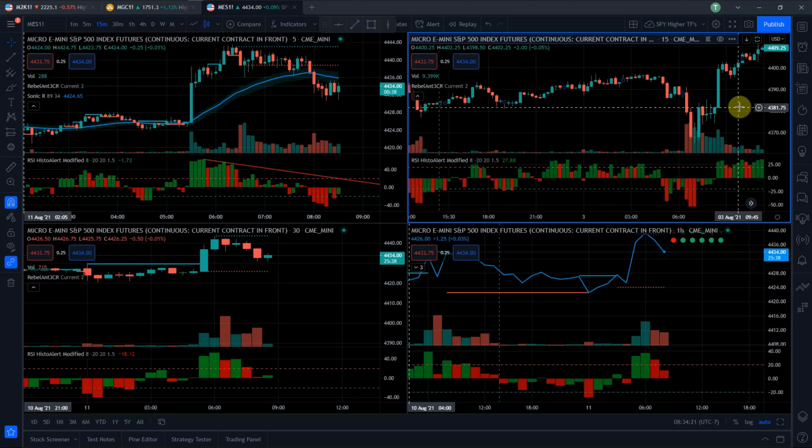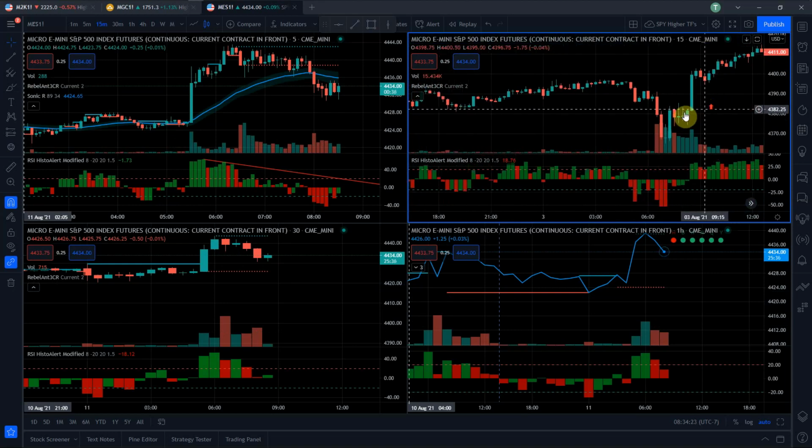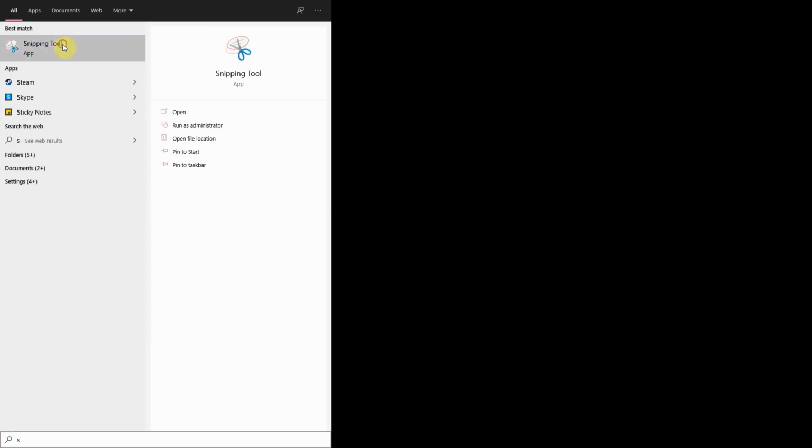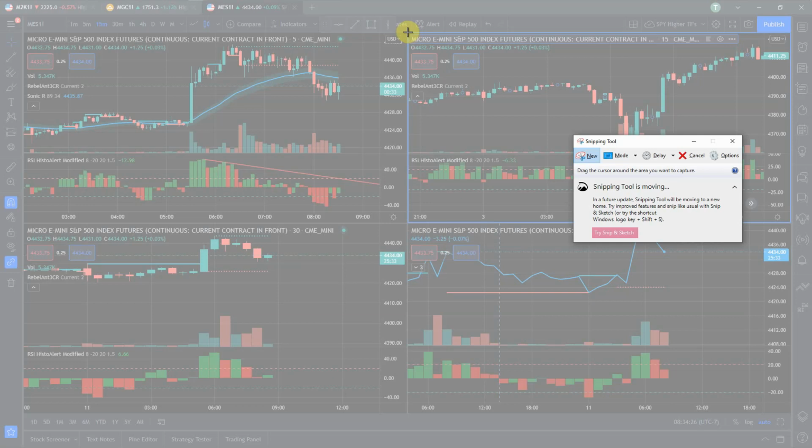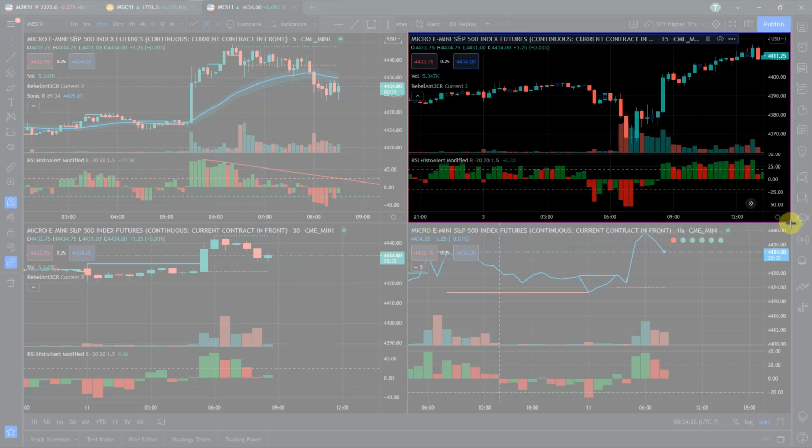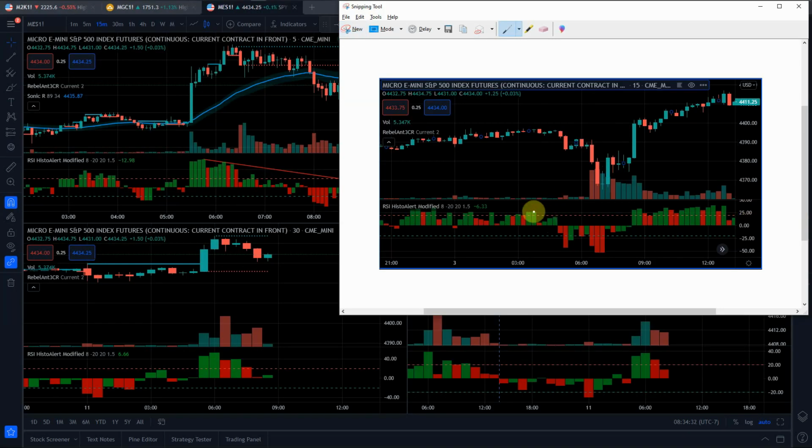So for instance, here's another example. This will probably be the last one. I don't want to go too much longer into this video. You had a high, low, lower high, lower low, and then you get your move. And again, you don't want to wait for this exact candle to break, because look at where it finally broke.